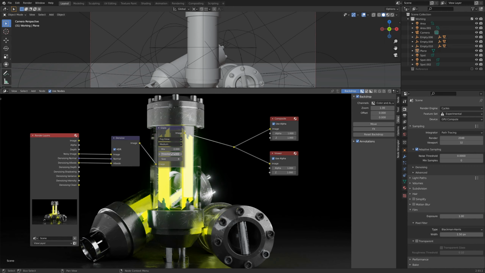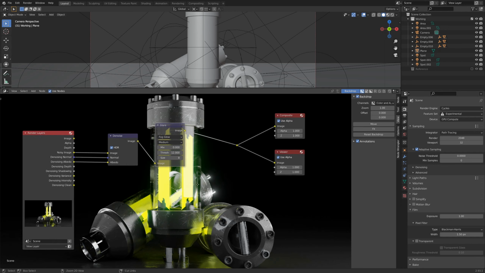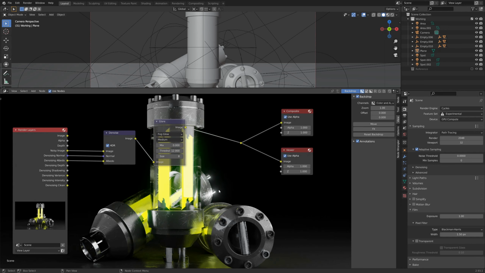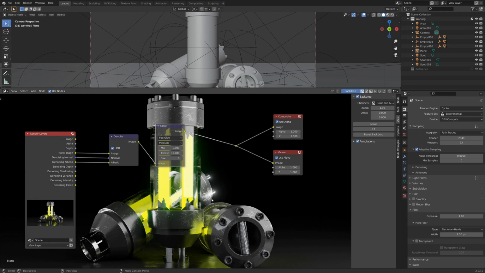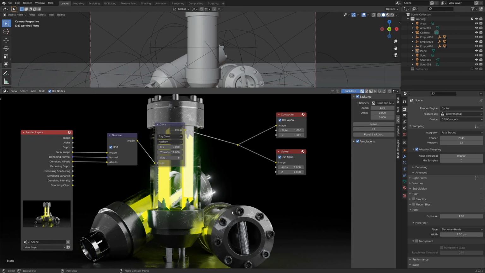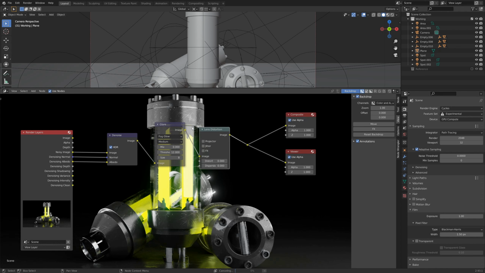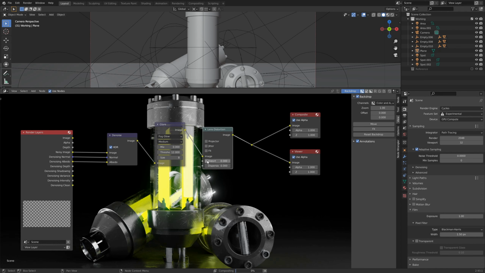I don't think that in sci-fi there's any real need to make it super realistic unless you're doing it for the screen, for TV or something like that. Let's add our lens, or lens distortion rather. And you'll see what that does.